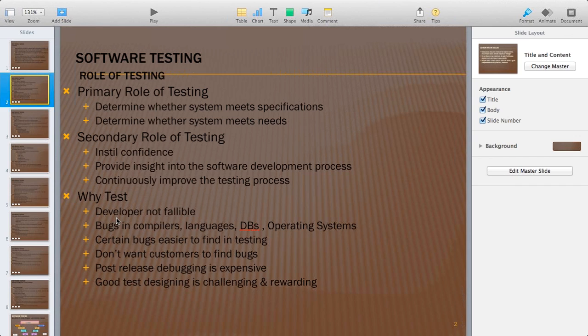If the client is not in a mood or situation to tell the requirements, you have to use some techniques and methods, like the Zachman method or whatever it is, to pull the requirements from the client's brain. As a BA you have to investigate, interview the client, and gather the requirements.